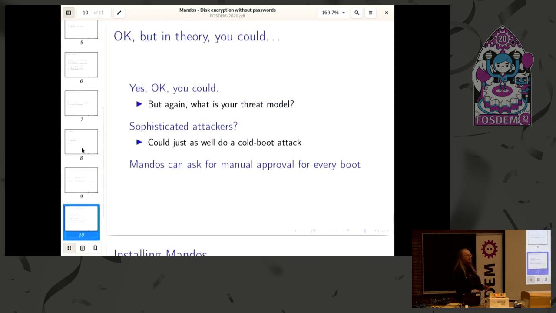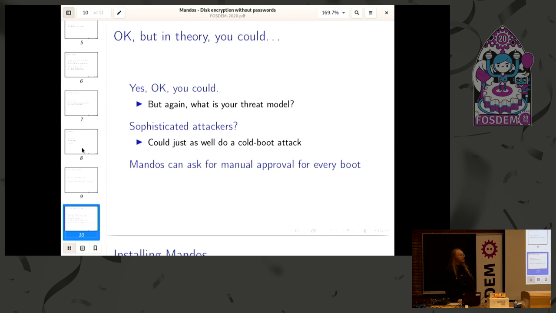In theory, there is one weakness, because you could take one server offline, inspect the initramfs, and extract the secret key within a very short timeout, and then use that to unlock the other server. But you'd have to assume very sophisticated attackers to do that. And if your attackers were very sophisticated, they could just as well do a cold boot attack and read the keys directly from RAM. So that's not really what we aim to protect against. What we aim to protect against is the usual expected attack of somebody turning off both servers and making off with them.